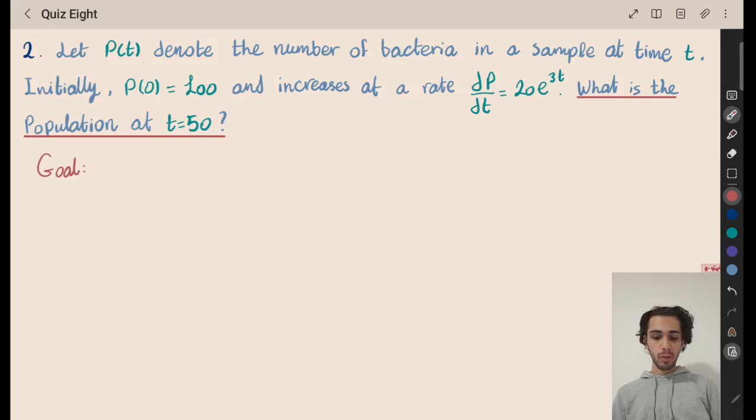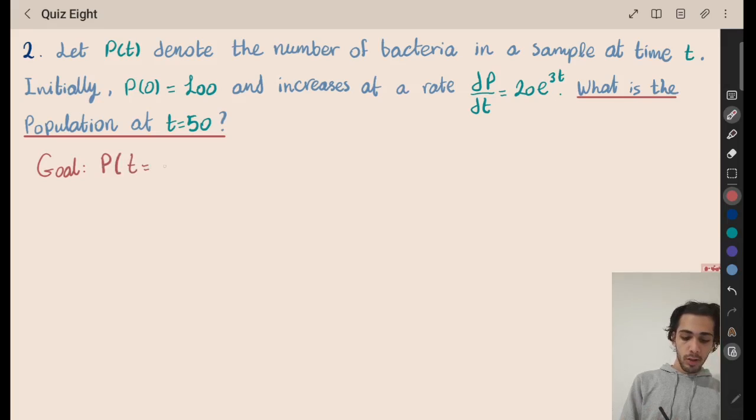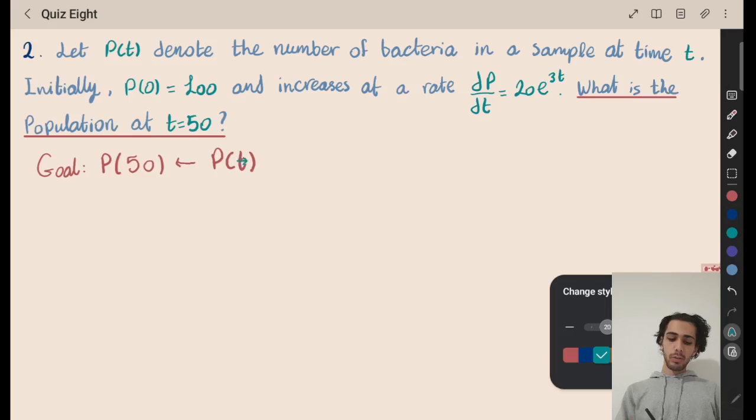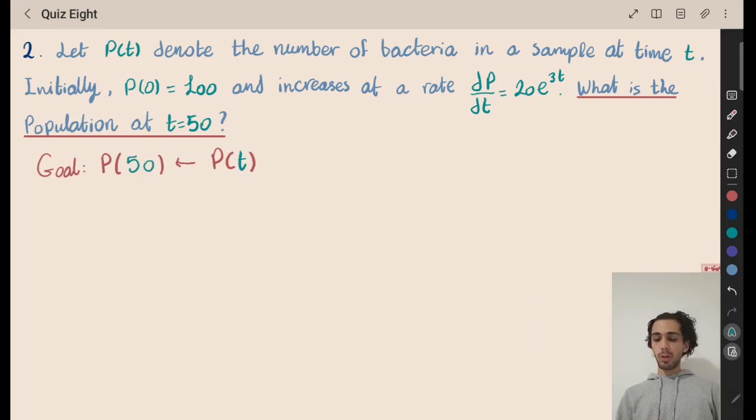Okay, you've been able to locate this goal, but how would you formulate it mathematically? Yes, you would like to find p, the population, at t is equal to 50. So you could just say p of 50. Well, to find p of 50, I think you first need to find p of t. Right, you need to have the function so you can plug values inside. I think that's very reasonable. I don't think I'm asking for too much.